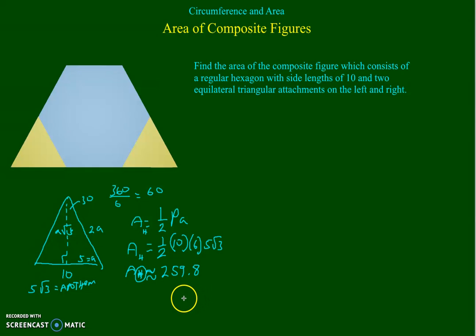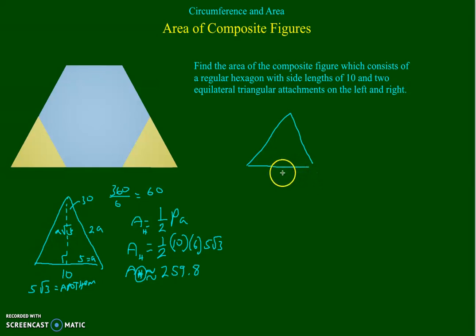All right, now let's see if we can find the area of these two triangles. Now, since these are equilateral triangles, this side length equals this, and these three sides are the same length, so these two triangles are going to be congruent triangles, which means that all I really have to do is find the area of this triangle and then multiply it by 2. So let's draw the triangle in here, see if we can't figure out what we've got.